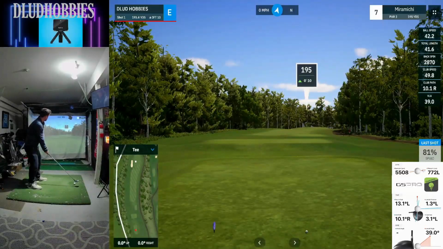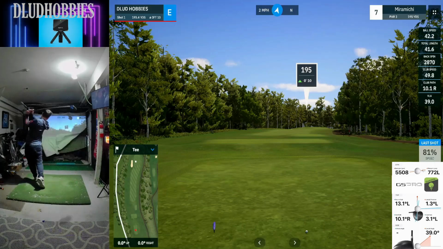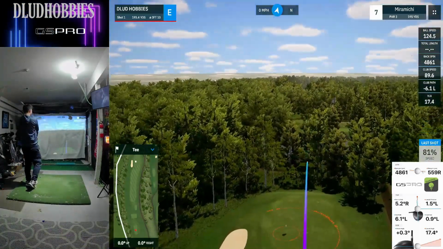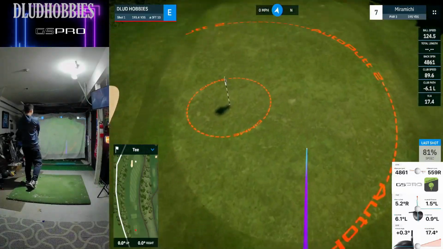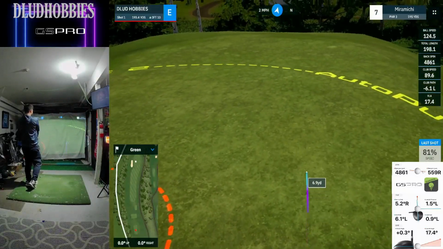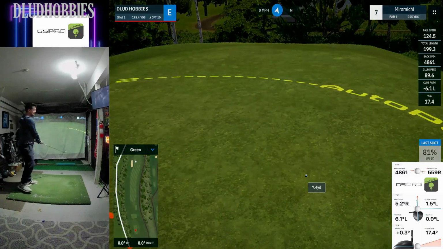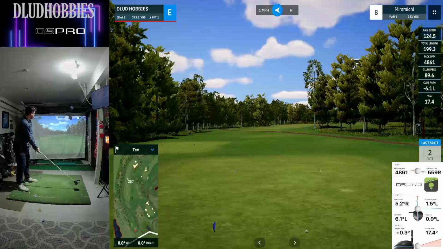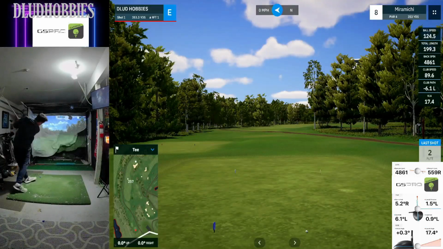Going to the 7th hole. The trees are becoming a bit more dense on this side of the course, where you really don't want to go in there. 195-yard par 3 and 199 on the distance, just a little right of the pin. A safe shot. That was probably where I wanted to be.